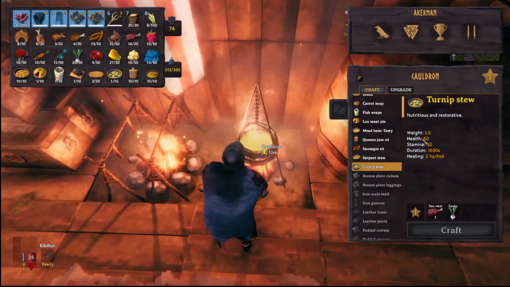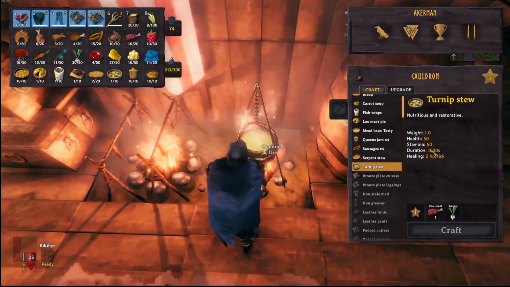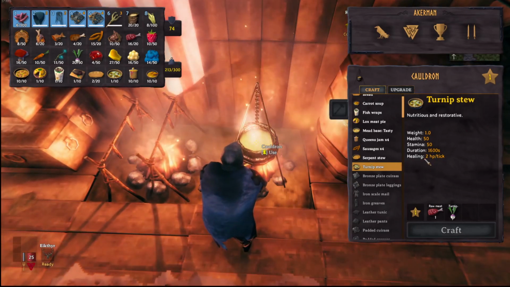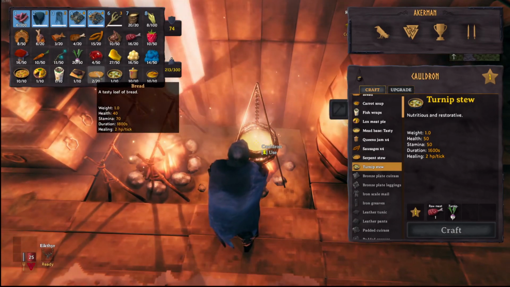So the turnip stew will give you a 50 health buff, a 50 stamina. It will last for 1600 seconds and a healing of 2 HP per tick. Nice easy one to make. The next one, if you're getting a bit more advanced, is the bread.